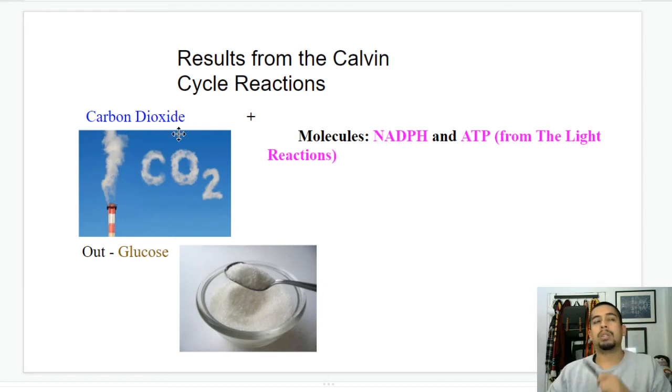And then the molecules of NADPH and ATP from the light reactions are the reactants in this case, okay? And out comes glucose or sugar, which is also the way that the plants will chemically store the energy that they're going to be using later, okay? Remember those two independently, try to remember them separately. Carbon dioxide with the Calvin cycle, you can always associate the C's, right? Calvin. And then glucose is the product in this case, okay? Remember that's the product in this situation.